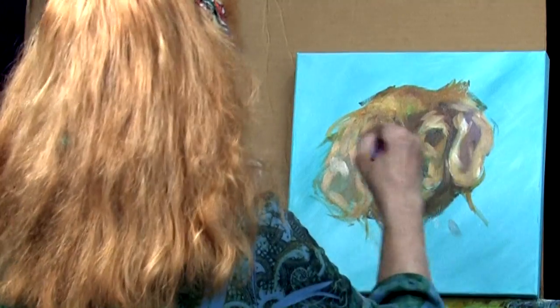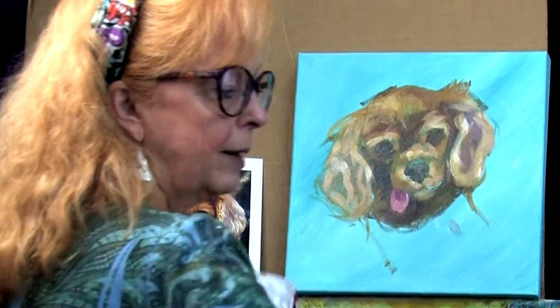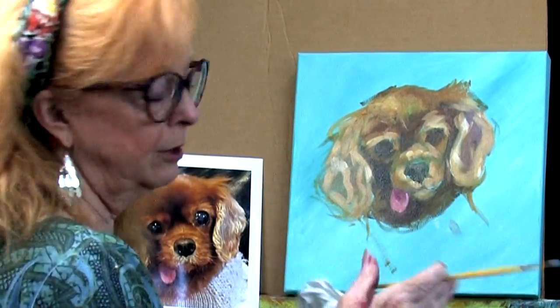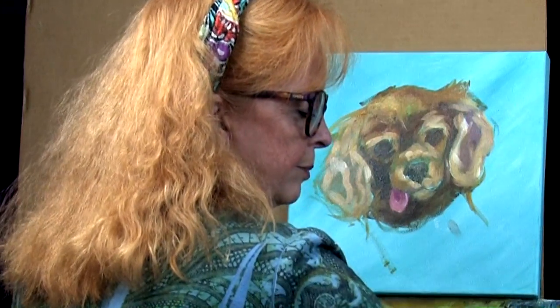I've got this going on. And now I'm just going to put a few little hairs here and there. Isn't that coming along? It's so cute, isn't it? Now, I'm going to get a smaller brush. Maybe one with a little bit more of what's called a round. A round is something that has a point on the end of it. And it's round, the bristles are round.